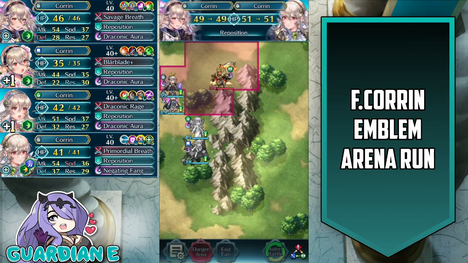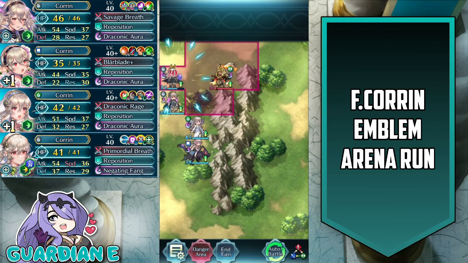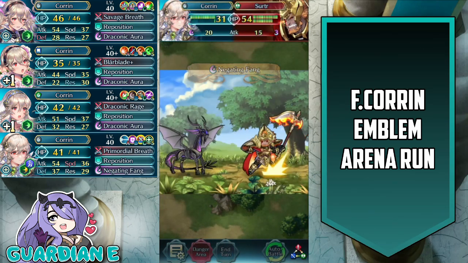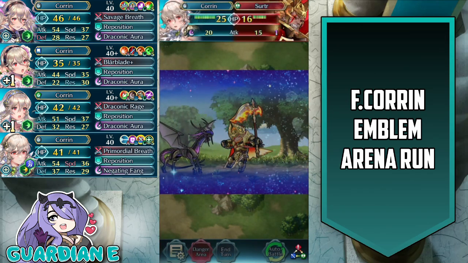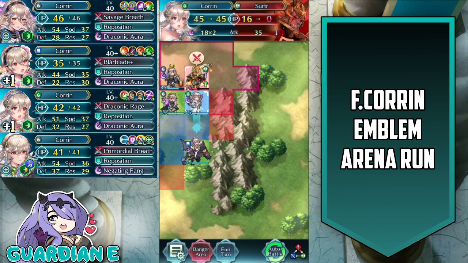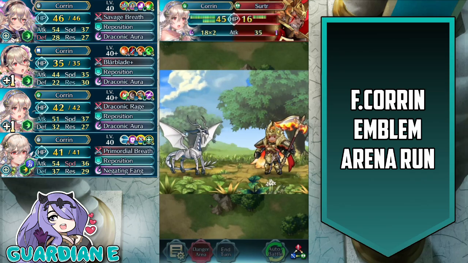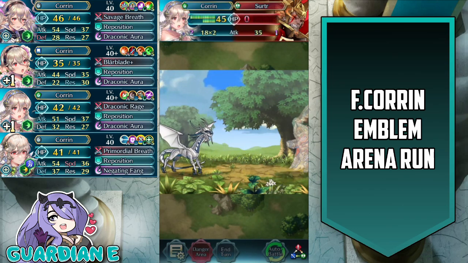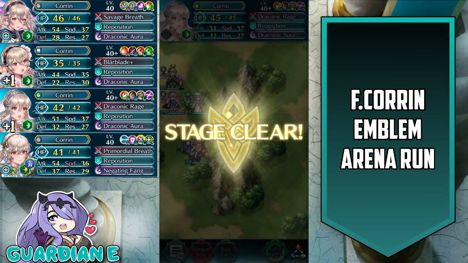I actually think that Legendary Corrin can probably tank him, even with his curse. I don't think he'll do too much damage here. There we go. That should whittle him down enough so we can finish him off with... yeah, let's use Adrift Corrin. We have that Draconic Aura stocked up all nice. May as well make use of it. Alright. There we go. Next time we'll try to give Fallen Corrin a little bit more action.